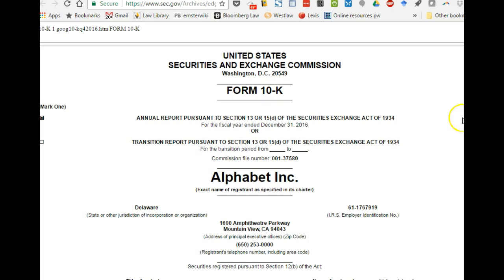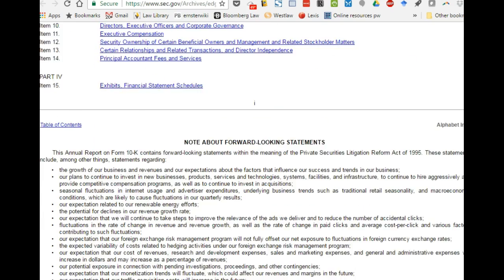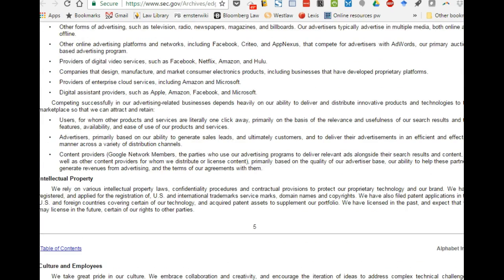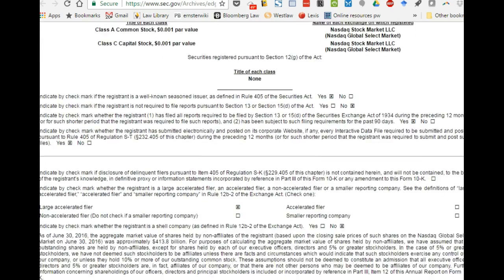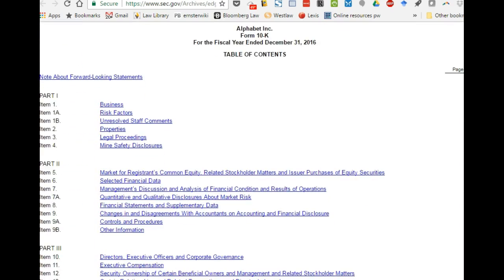So here you can see what a 10K for Alphabet looks like, and it has a ton of information about the company, how they performed, lots of fairly technical accounting information. So business risk factors, staff properties, legal proceedings. I always thought if you are interviewing with a company to become their counsel, to work in their counsel's office, I would highly recommend taking a look at the 10K annual report and maybe some of these other documents that you might find, so you can learn about the company and go to the interview prepared to ask some informed questions.